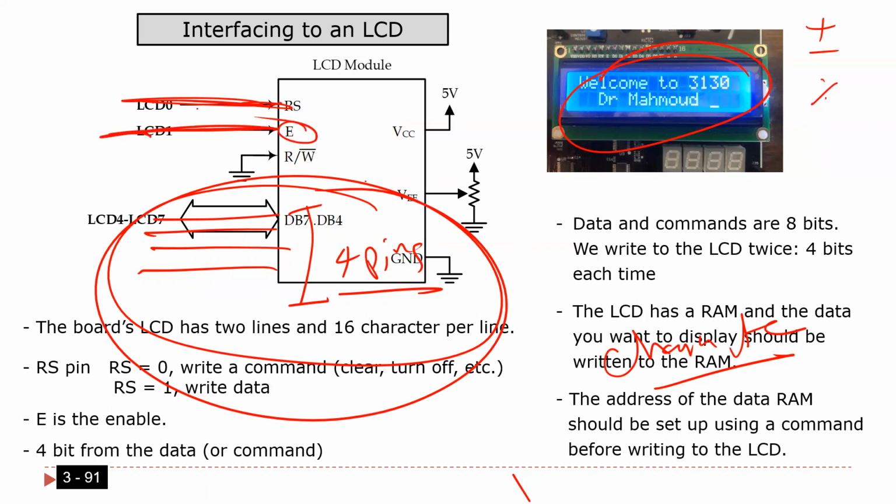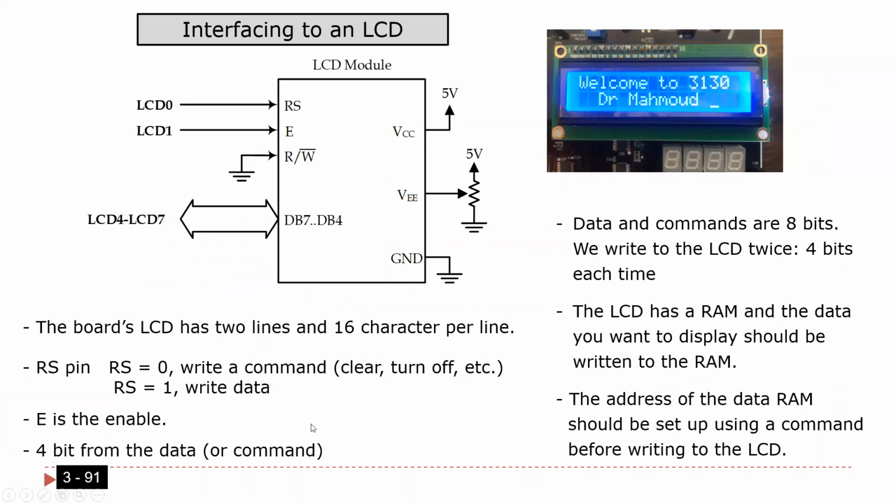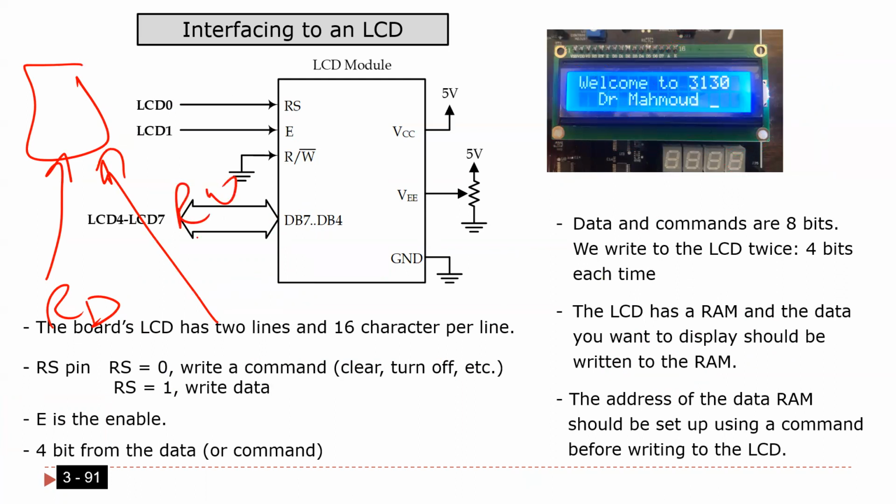We call it enable. Why do you need this one? I'm going to tell you why. Remember in the first chapter, when I told you about memory, there is a pin called read or a pin called write, because once you write the address, the memory is not going to read by itself. There should be a control pin. You have to tell the memory everything is ready now, you can start reading or writing. Exactly the same thing we are going to do right now.